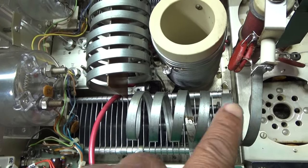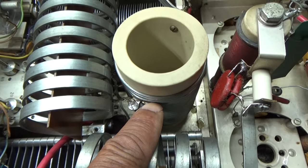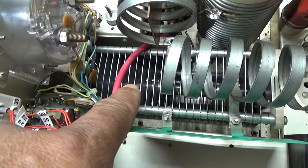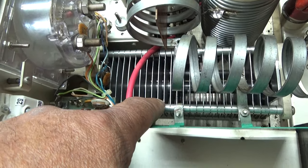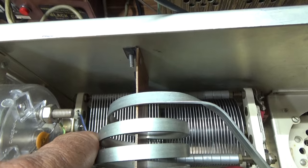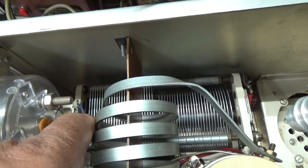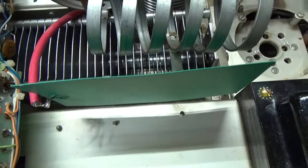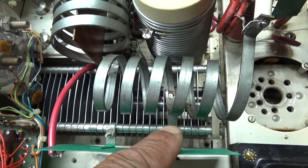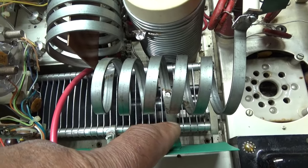For 10 meters it's just using that short section of coil, and all the other coil is for the rest of the bands — 15 through 160 meters. If you wanted to monoband this, that's all you'd need — one with the same voltage or more but probably about a quarter of this capacitor. Same with the load capacitor: you basically only need about 25 percent of the capacitance if you monoband it. So that's the weird switched capacitor and the center-tapped tank coil.